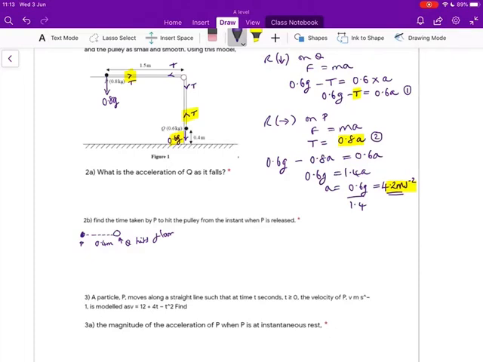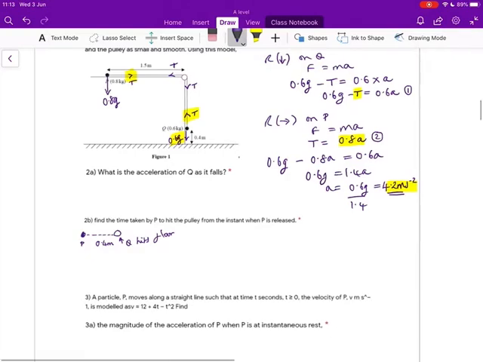that 0.4 metres. So we know for P, the initial speed is 0. We know it's travelling at an acceleration of 4.2 metres per second squared because it's going to accelerate at the same rate as Q was. We also know that the distance it travels is 0.4 metres. So we've got 3 bits of information there, so we can use one of our SUVAT equations to find how long it takes to travel that 0.4 metres.